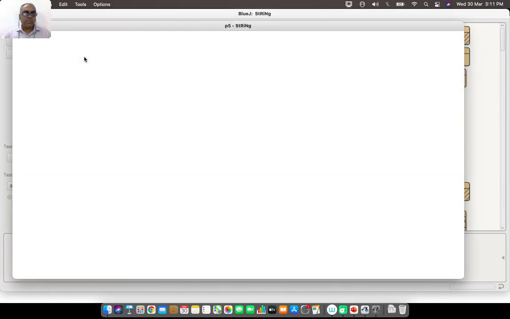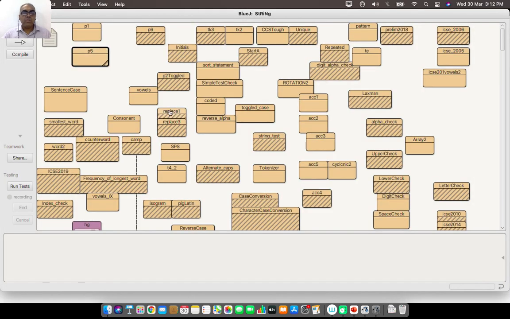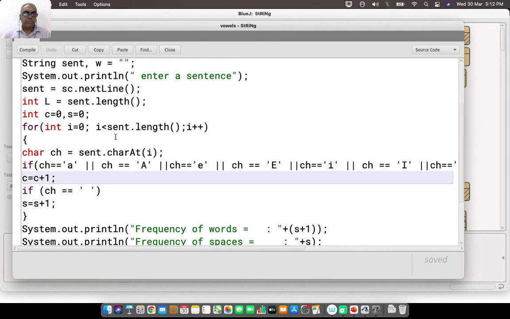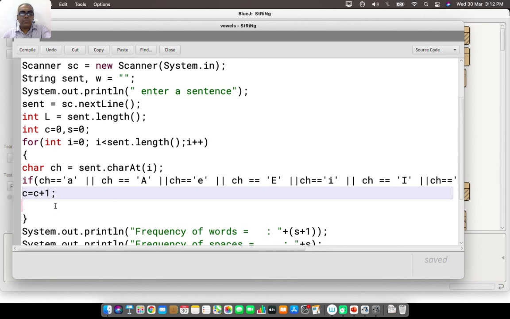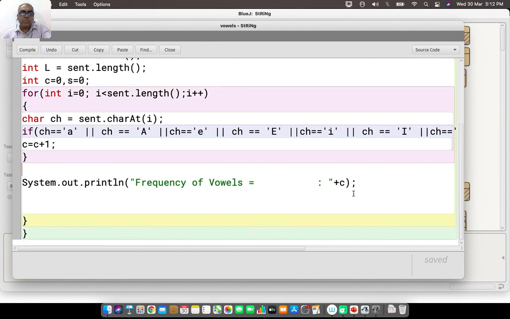There is a famous question from ICSE, which is counting the number of vowels. Now I can apply A, E, I, O, U, all of them here. I have this question somewhere here, so let us open the question and quickly have a look at it. How do you check for vowels? That is the question here. Now I don't need this. We need only vowels, so I'm going to check vowels only.